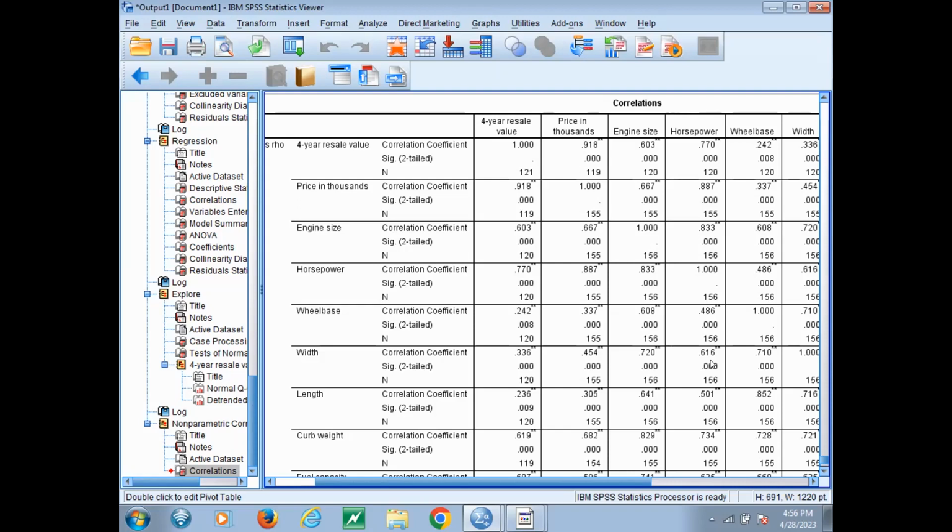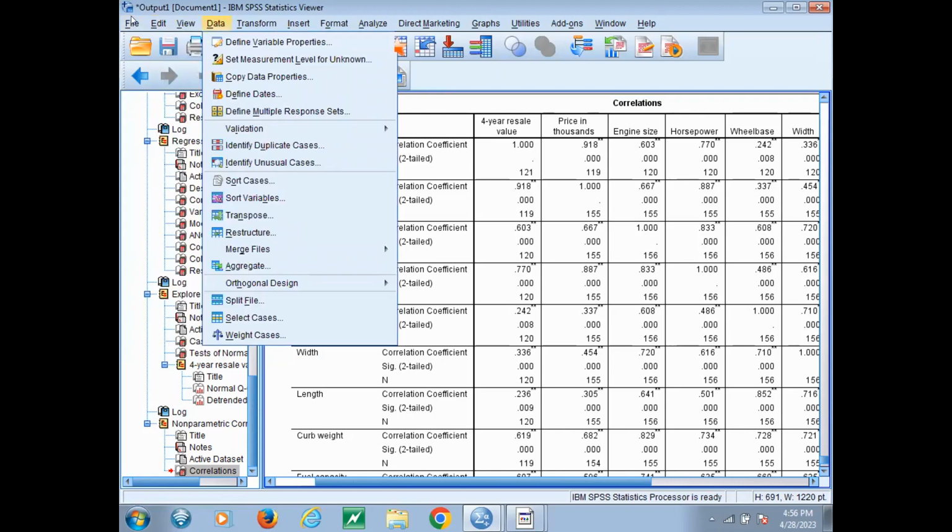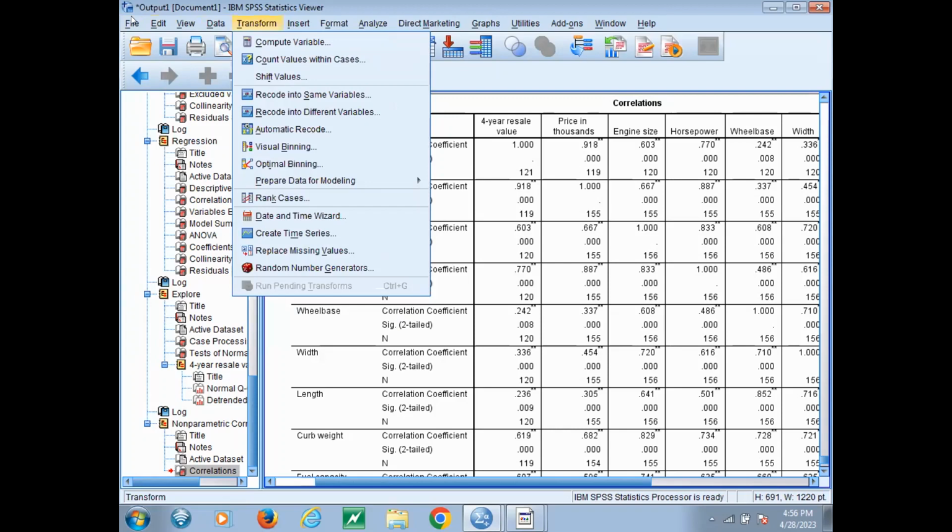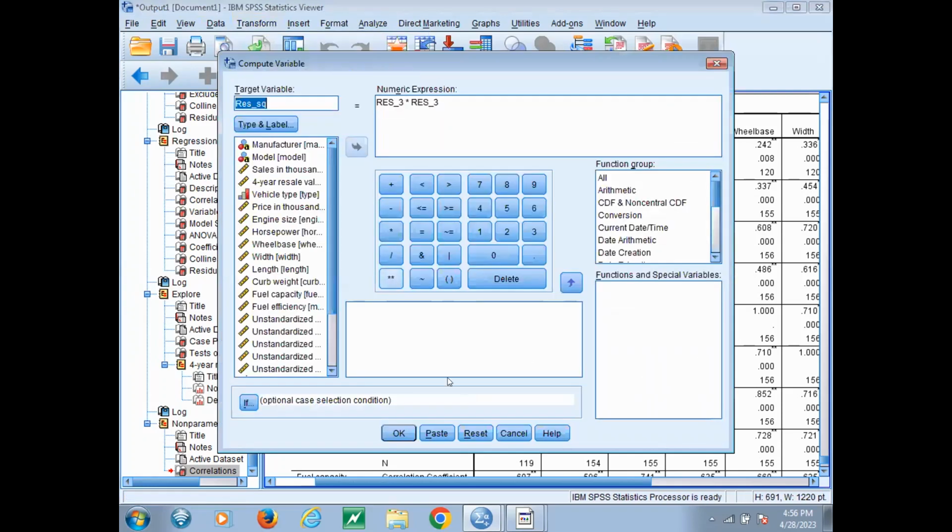How we use log transformation? For that we go to data, we go to transform, go to compute variable. Give name to the target variable.